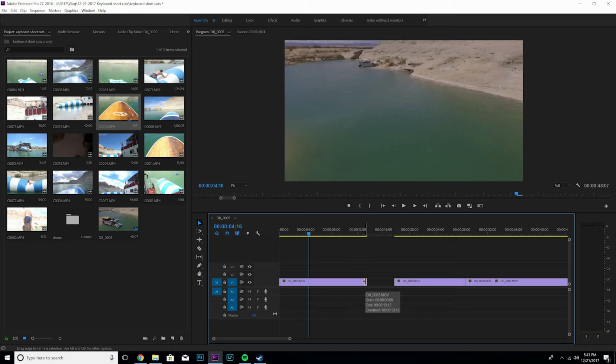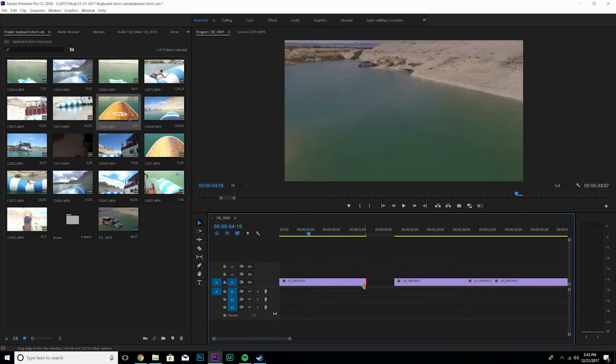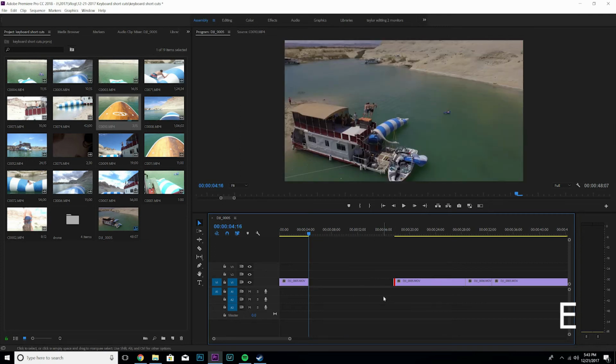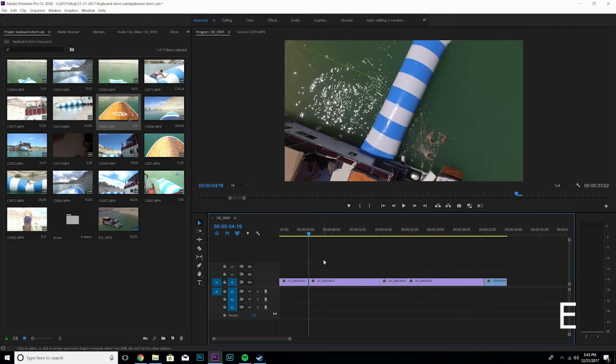So let's say you have your trim tool here and you highlight the clip. Yeah, you can go and you can drag this clip over. Why would you do that? Because it takes forever. You can push E. So you can highlight your clips and push E and it will extend them. And that is the simple concepts of Q, W, and E. So check those out. It'll save you guys so much time with editing.